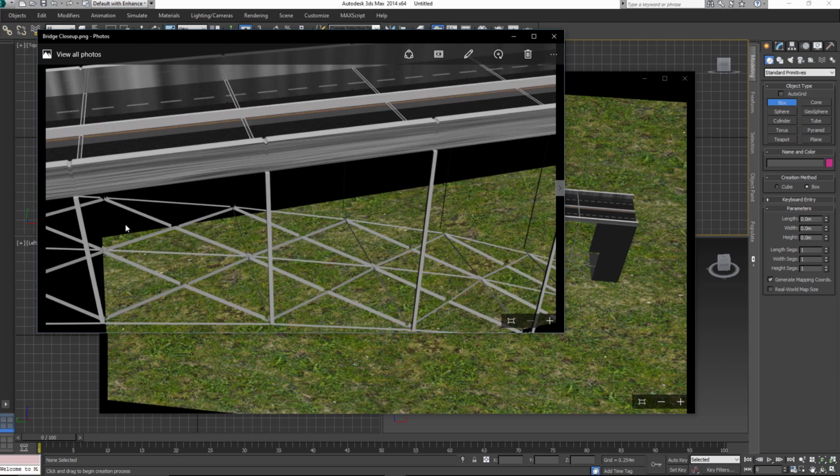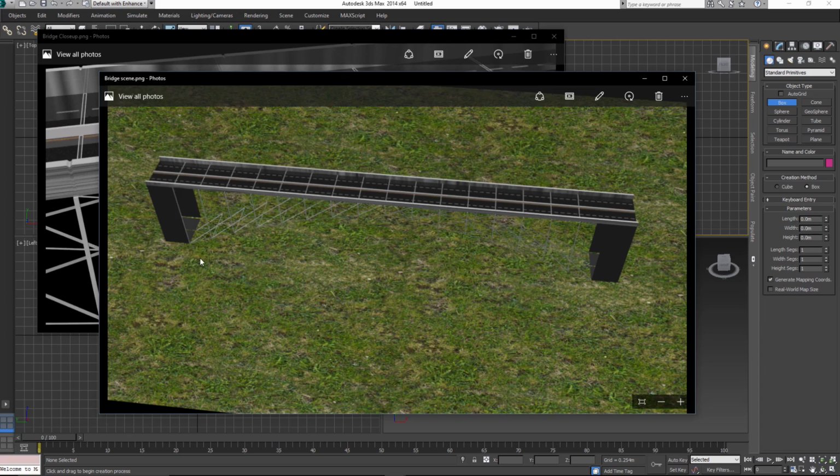We click on this image here. We got our crossbars and so forth and our beams and everything. Now keep in mind that I don't have all the specifics as in how to create the bolts, how to create the angles, how to create all that. So this lesson is basically just going to show you how to throw together a quick bridge that you can have inside of your project for a very quick render.